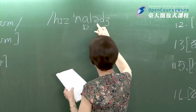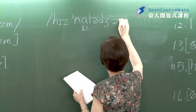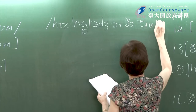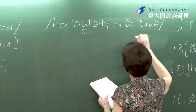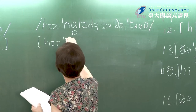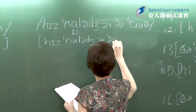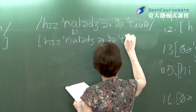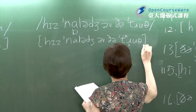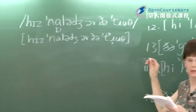And I wrote down a schwa here. Knowledge is possible. Knowledge is what I heard in Bruce's recording, I think, of the truth. His knowledge of the truth. And for more detail, his knowledge of the, I don't have much difference here except for truth. We can have aspiration and voicelessness. Okay, anybody notice anything else? His knowledge of the truth. If not, let's keep going.